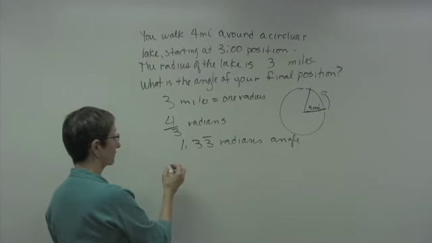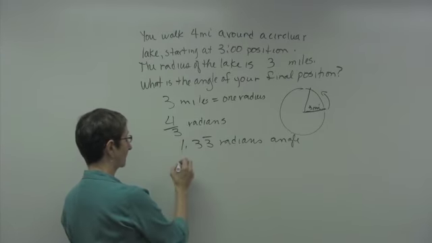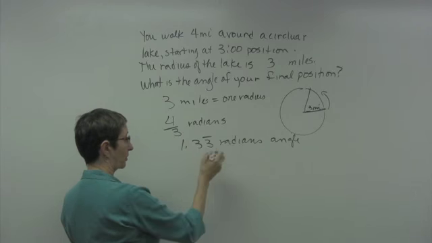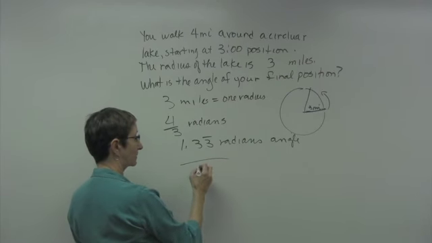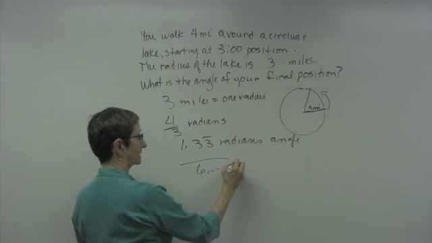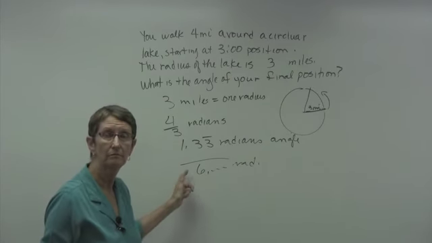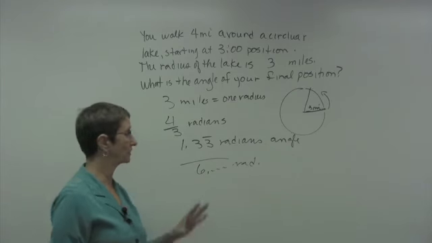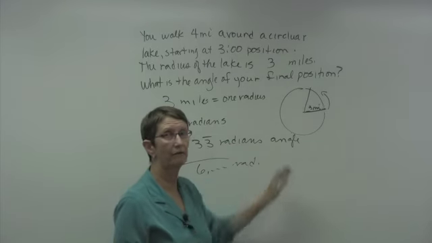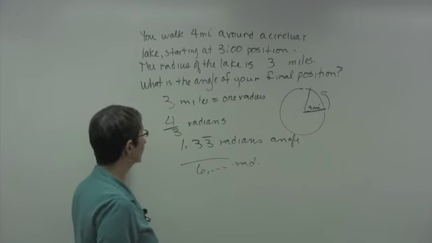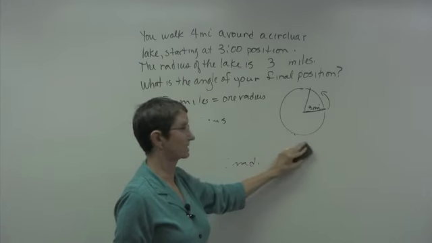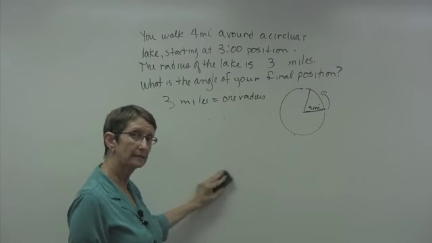So what part of a circle is that? Well, let's see, if I've gone about 1.33 radians and there's about 6 point something radians for all the way around, I've gone about 1/6. Very loosely fractions, just about 1/6 of the way around, not very far at all. So I've walked the same distance, but this is a bigger lake. It's got a bigger radius, so it's a bigger lake.